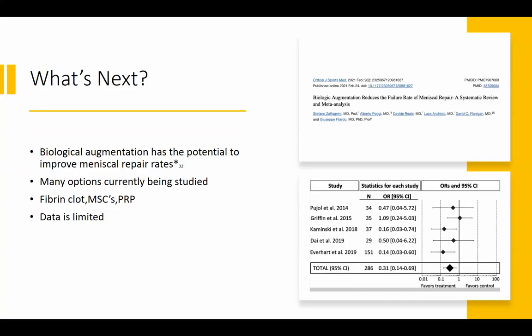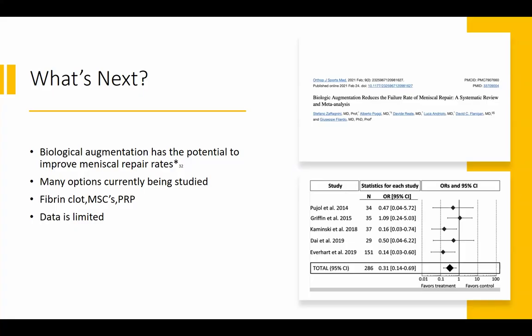Lastly, PRP requires centrifugation of a blood sample to utilize a plasma isolate with a high concentration of growth factors, including PDGF, TGF beta, vascular endothelial growth factor, and IGF as well, theoretically promoting healing in the knee joint following repair. Overall, the literature is in its infancy with little data currently reported. However, the meta-analysis above reported on all 3 of these techniques in patients. Data was small for the fibrin clot and the stem cell cohorts, so conclusions were unable to be drawn. However, the limited evidence is promising for PRP.